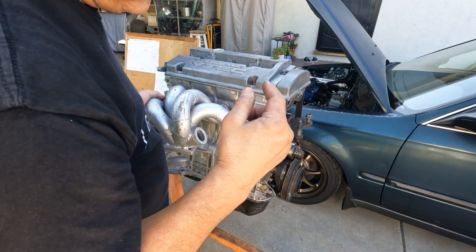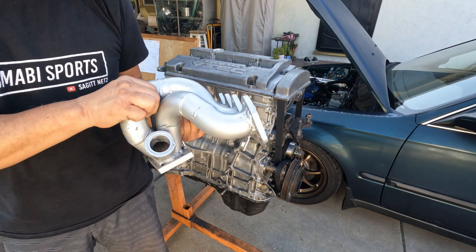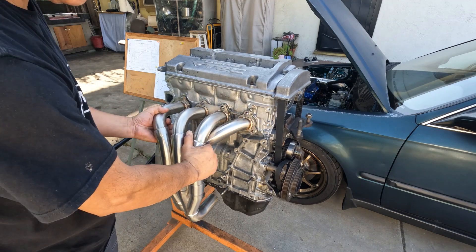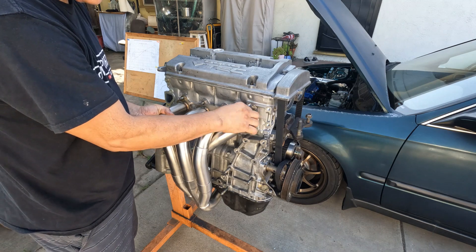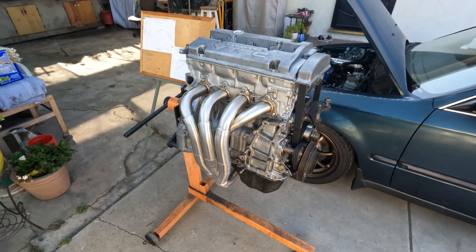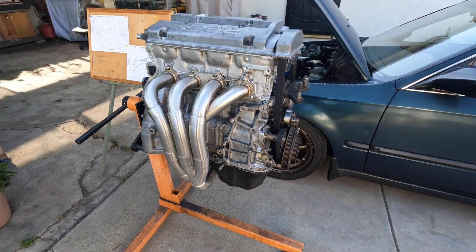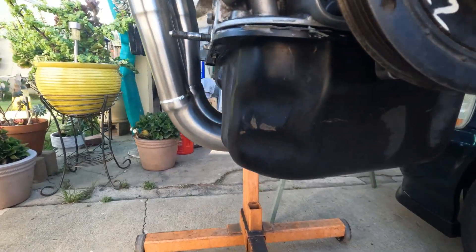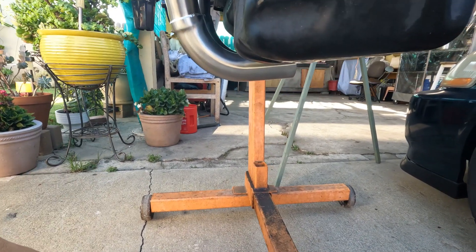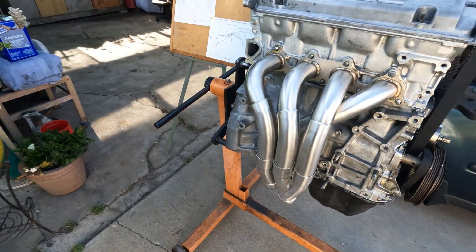This piston setup I have on there is not really good for turbocharging this engine, so this is a no-no — but this other one will work. It's not a bad looking header, the only problem is it hangs down so low. I really have to do something about this downpipe — I'm going to cut it, I can't leave it like that, otherwise it's gonna get pancaked. But all in all, it's not a bad looking header at all.